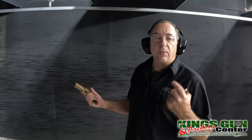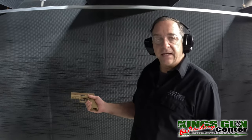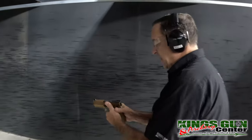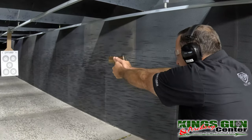We got three of these guns in just a few days ago — they actually came in while I was out of the country on a mission trip. When people saw the picture, three folks on the bus said hold one for me. Three came in and they were all sold within about two hours. These are very hot items in California right now. The only complaint from my buddy Dave was it's a little too far out for his smaller hands, but you can get different grip modules to fix that too.